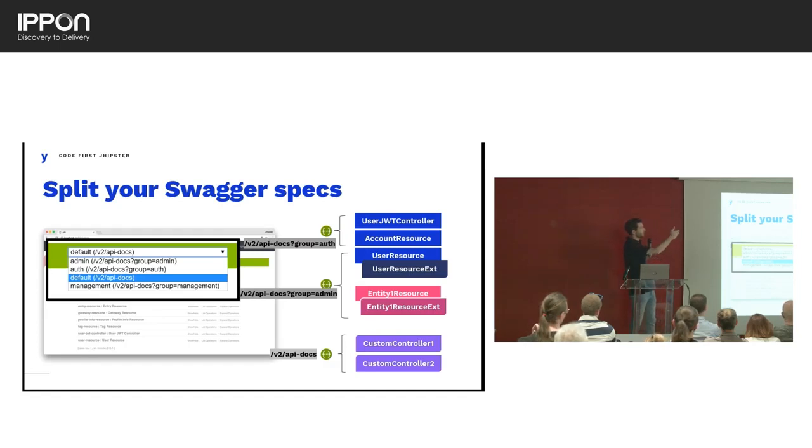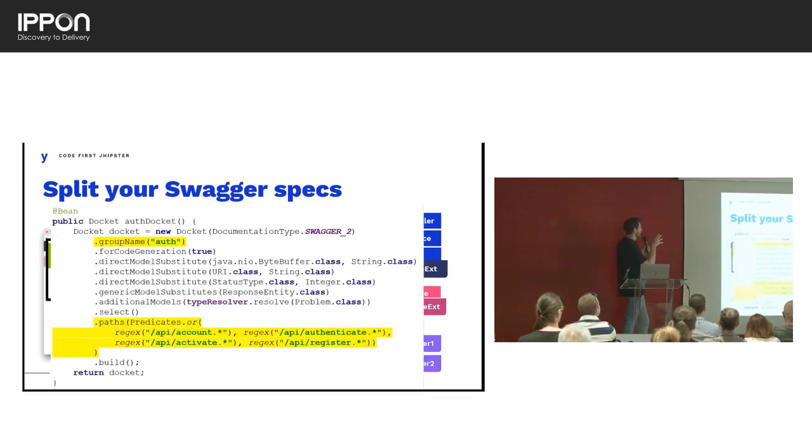Usually what we do is isolating the authentication API because we don't always rewrite them. So yeah, we isolate them so that also mobile developers and single-page application developers can use them. Another thing you can do, okay, this is how you can group the specification. This is just an example. I will link a GitHub repo at the end of the presentation with all these examples. And this is basically creating the authentication group using regex for the endpoints you need.